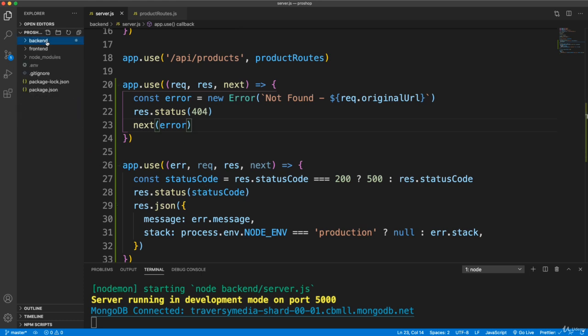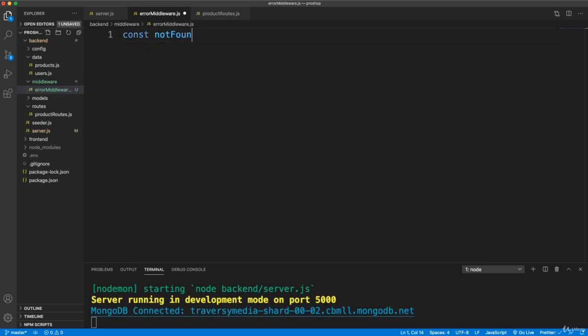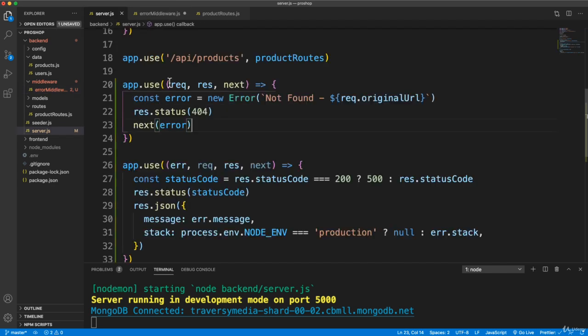So what we'll do is in our back end here, we'll create a middleware folder, and let's create a file called errorMiddleware.js, and let's define notFound, and let's define errorHandler, and then I'm just going to grab from this app.use everything that's in here.